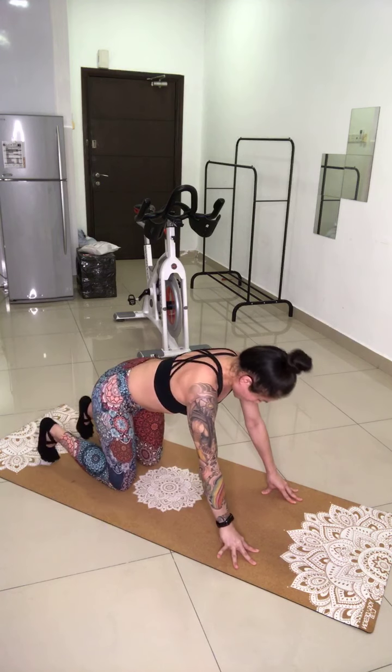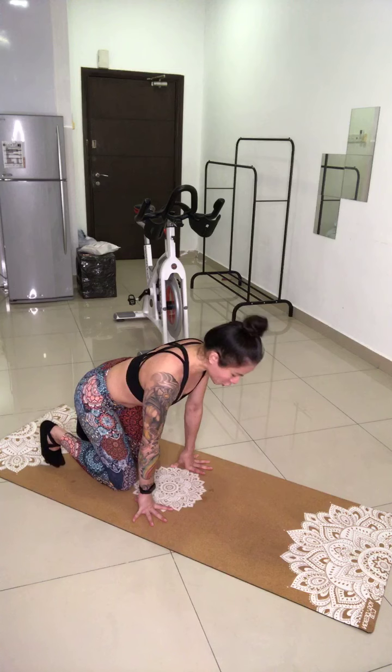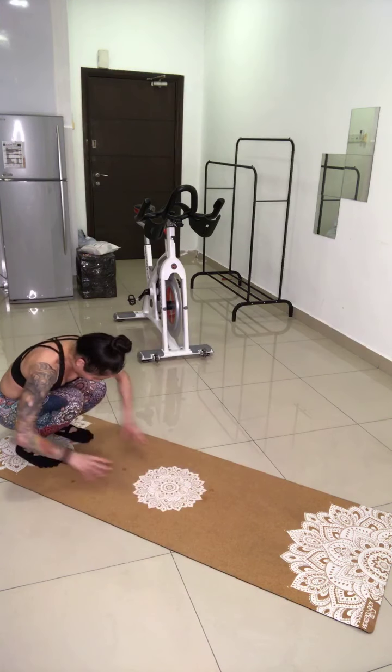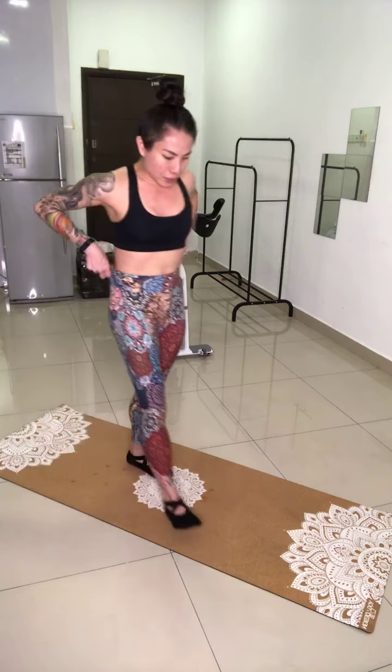Now gently. Take an inhale, exhale, walk back, walk back, walk back. Knees and feet separated, hip width apart. Can you rock into a little squat? Parallel and gently roll up. I know it takes practice and it takes some time.